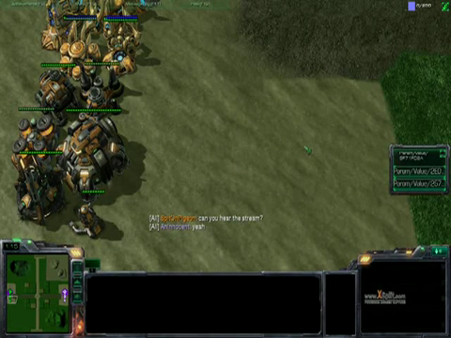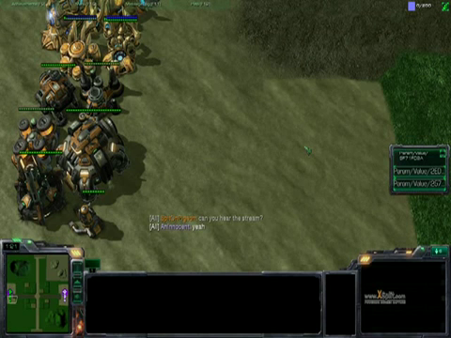All right. So whatever race you are, if you're Terran, make some Marines. If you're Zerg, make some Roaches. And if you are Protoss, make some Stalkers. Then go to the link I put in the stream chat.